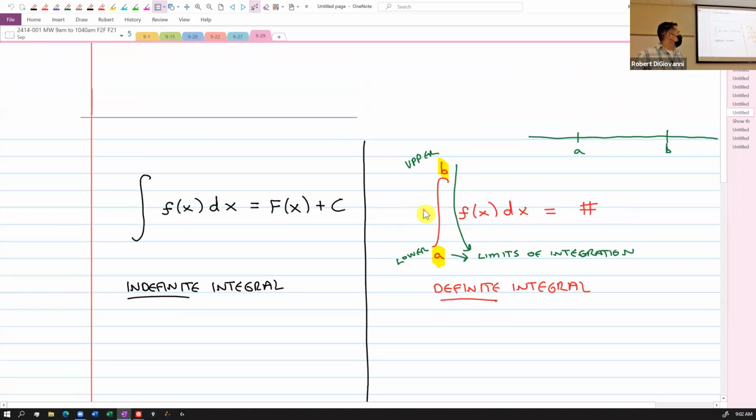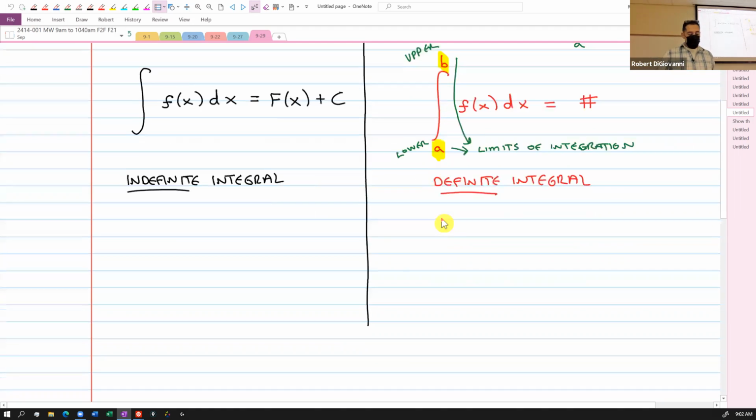Now if we add two numbers here, this thing has some meaning, and it has geometric meaning. That geometric meaning is going to be vital when we move into the next chapter and do applications. The integral sign represented the idea that we're going to do an infinite sum of f of x times dx, the height and width of all these little rectangles underneath a curve. And the two numbers were just where we start and where we stop, right?